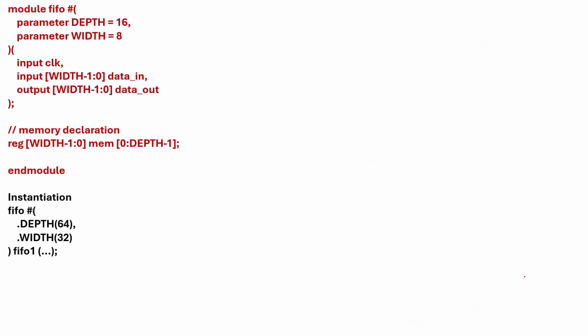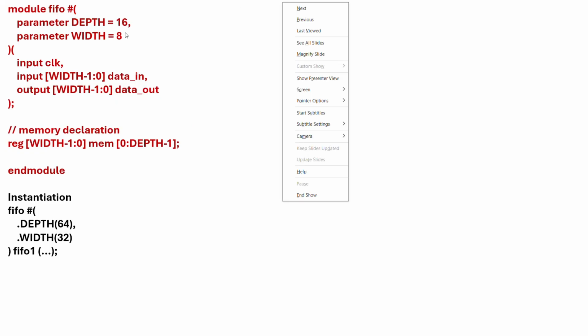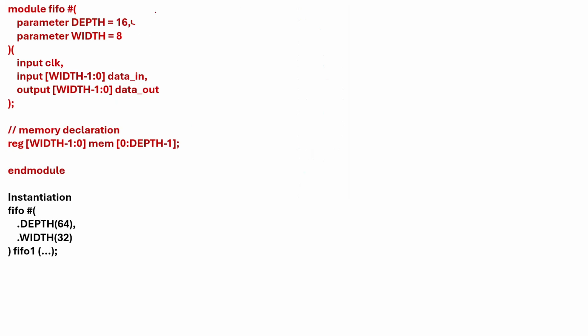That is the parameterized overriding technique. So this is the example, a simple example I am considering here: FIFO depth and width. This is my memory. In this memory, what does depth mean, what does width mean?